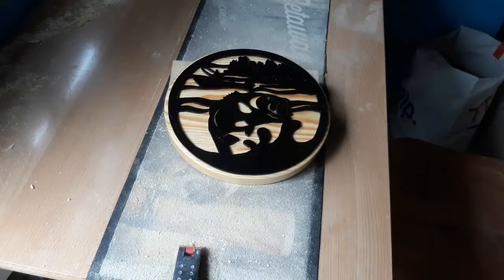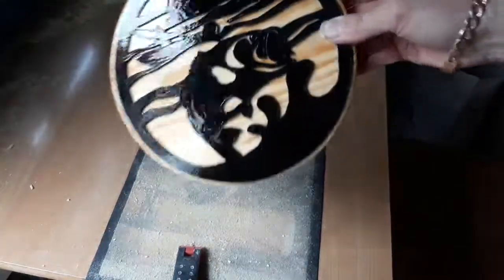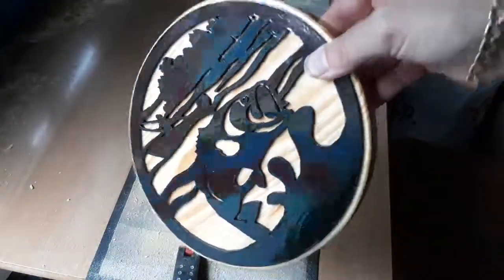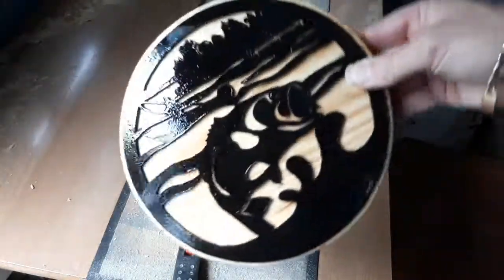Okay, that project's finished now. It stuck nicely to the varnish, and then I re-varnished it all again. Personally, I think it might just be a little bit too shiny for me. But you can see what we're going for. Nice good chunk. That's ready to go up on the wall.